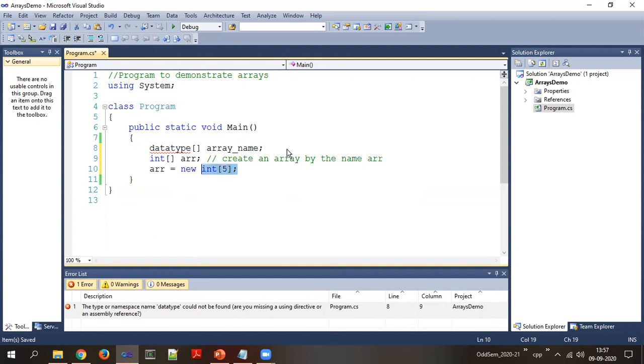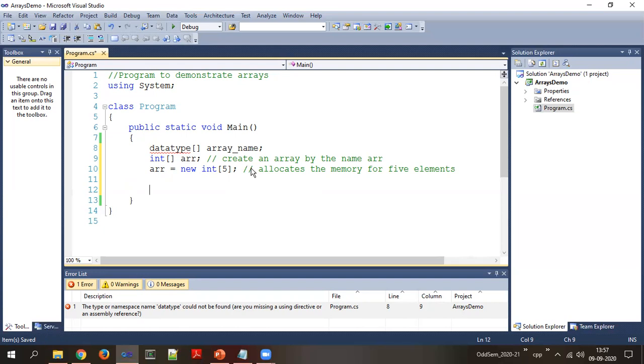This line creates a memory block to store 5 elements of integer data type, and all those 5 elements belong to the name ARR. So this statement allocates the memory for 5 elements.